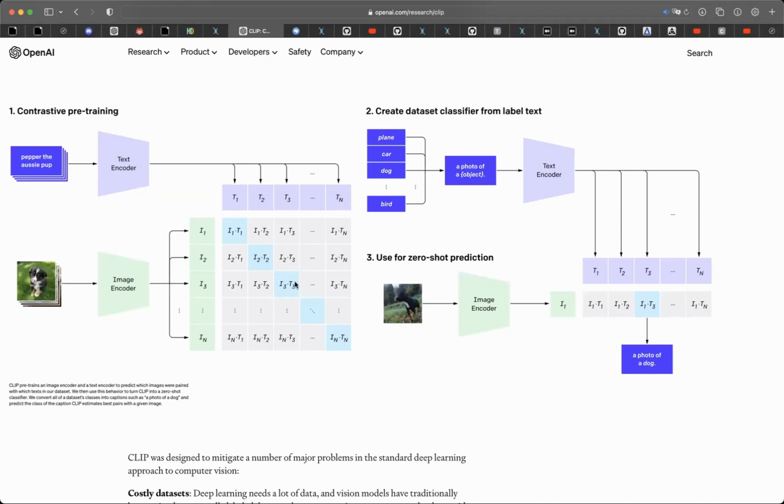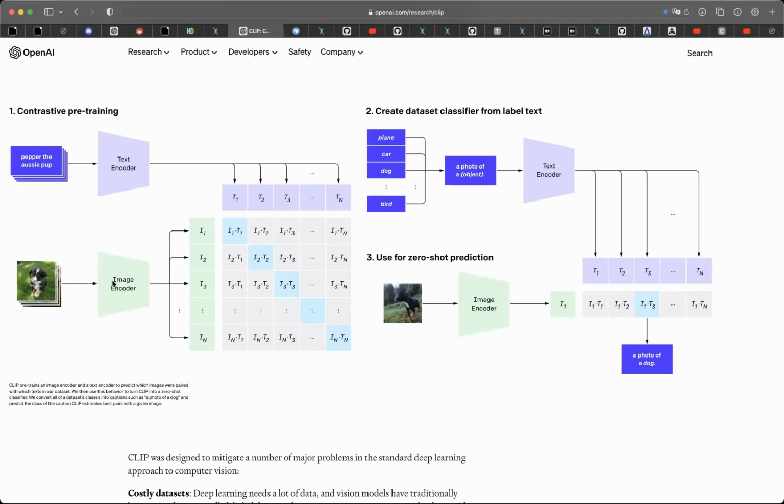This happens in the case of a pair, but in the case of not a pair, so that's basically some random text and some random picture, they do not correspond to each other. We have a different objective. We want to push them apart in this latent space. And with gradients and backpropagation, we know how to update weights of connections in the text encoder and image encoder in order to make them as far away as possible in this latent space.